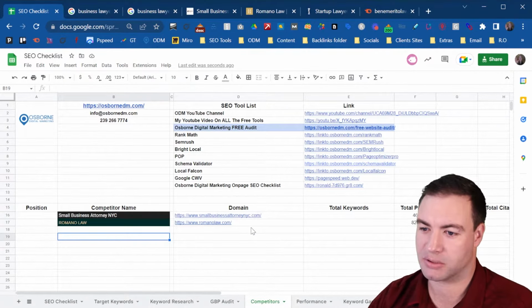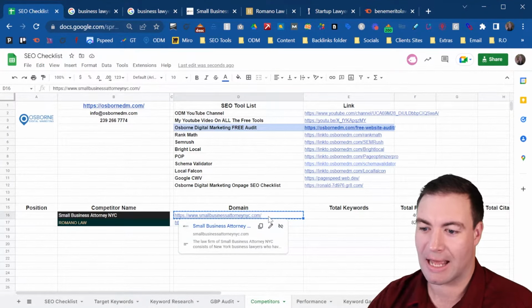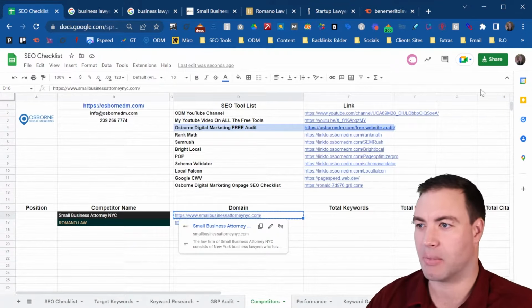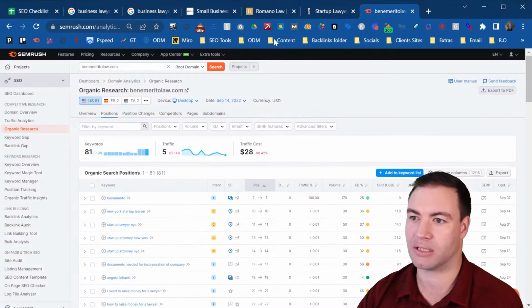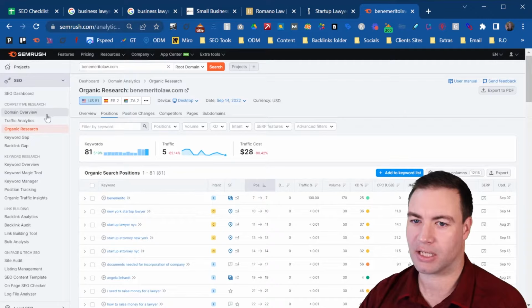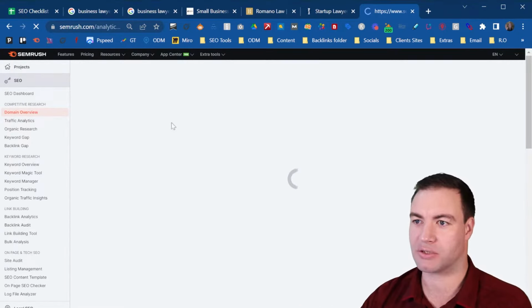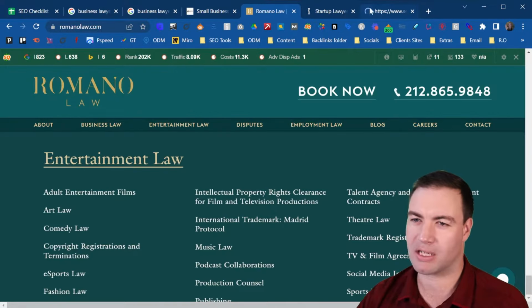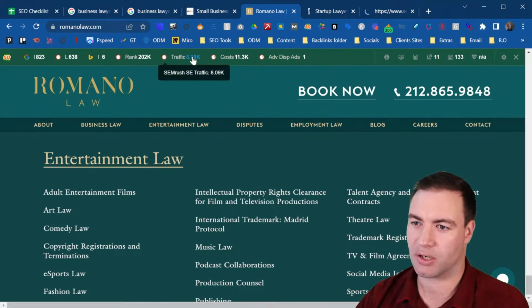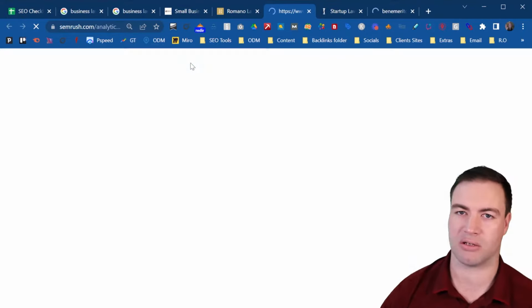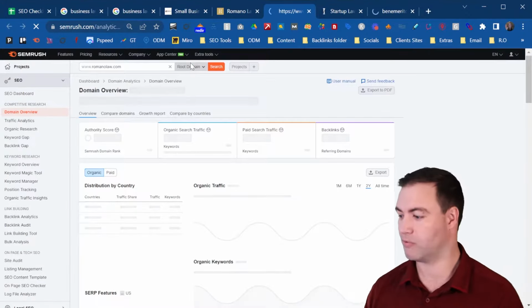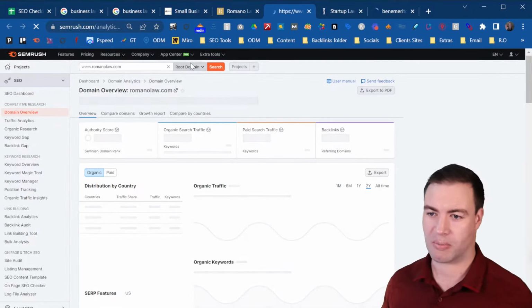Now what we want to do is grab the domains and analyze the competitors' domains, same as what we did initially with our domains. So we can either do this, or you can click off the actual page and go straight into SEMrush, depending upon if you've got SEMrush. If you want to have a look at everything immediately, you can just click on traffic and poof, it'll take you straight to the domain overview.